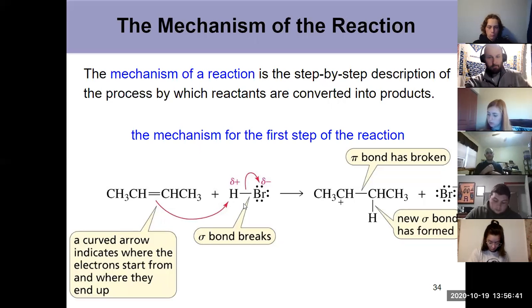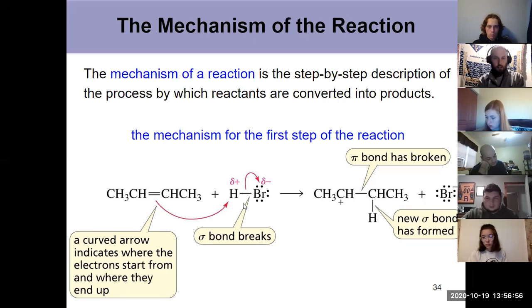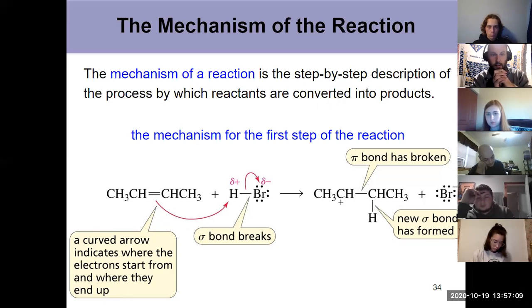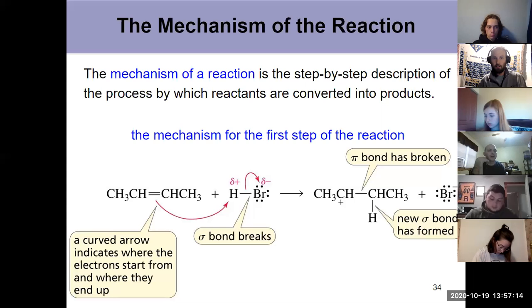So you've seen in your rubrics for lab asking about a reaction mechanism. We just learned on slide 33 what the products are, but the big challenge in organic is showing how things actually get formed. And that process is known as the mechanism, right? A step-by-step description of the process where I take my reactants and convert them into products. And this is where we use those curved arrows that were first introduced back in chapter 2.